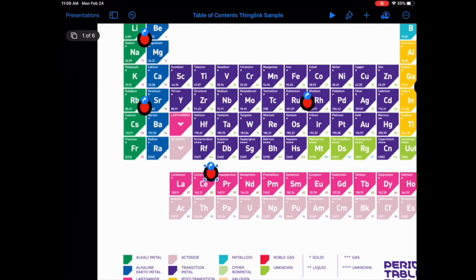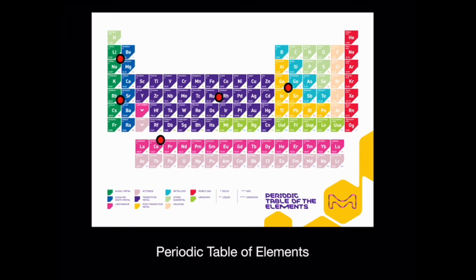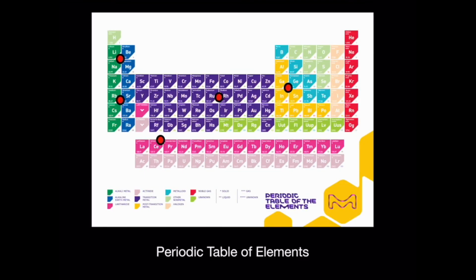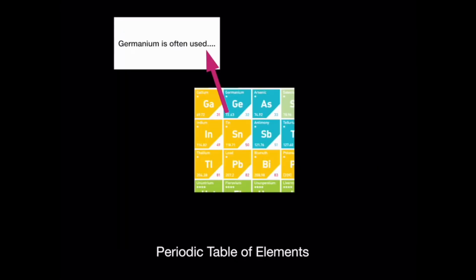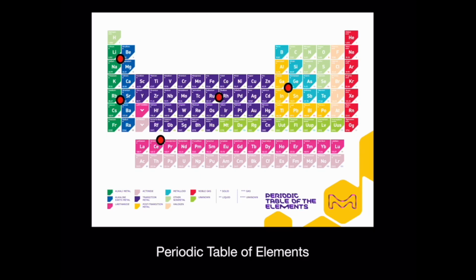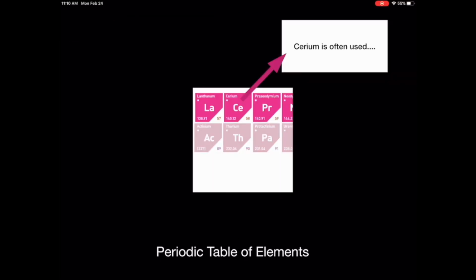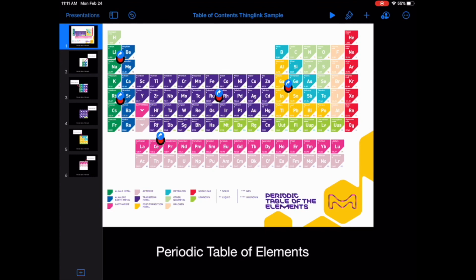Good. Okay, so now here's the moment of truth. How does it work? When I hit the play button, it doesn't look like anything different, but if I use the dots, it's going to move me to the correct slide, and when I use this, it's going to move me back to my main periodic table of elements landing page. So you can make as many of these as you want. It's got a ThingLink type look to it. Now, if I wanted to, I could just go through the slides without clicking on any of the links. But the general idea, at least from a presentation lens, is you use your links to navigate through it like it is software.